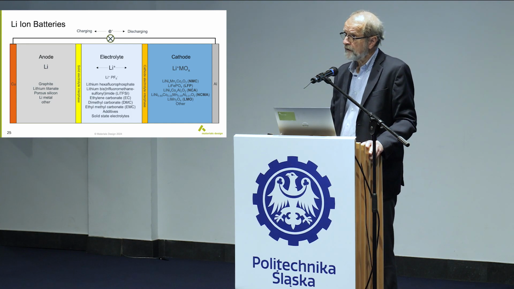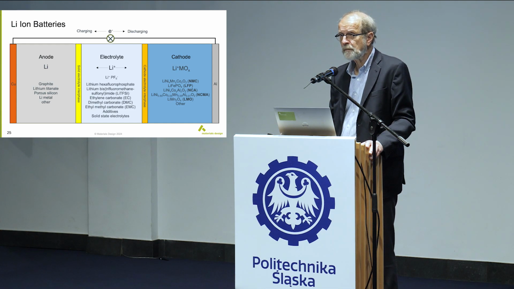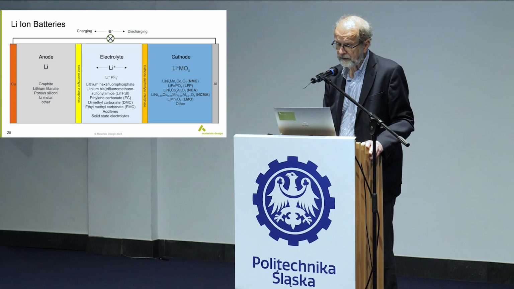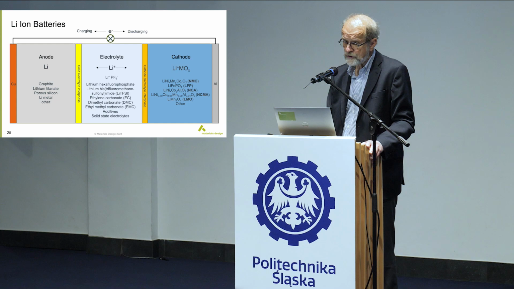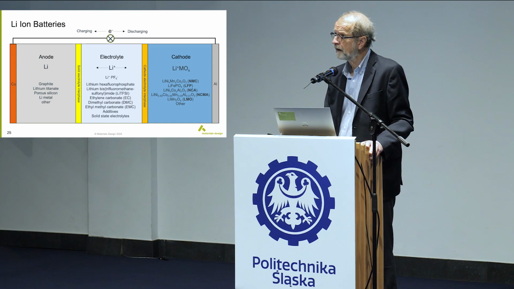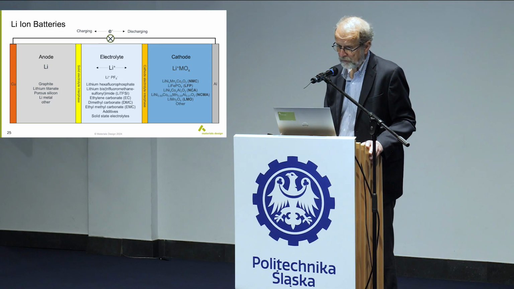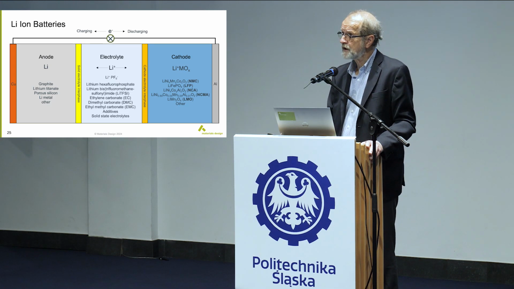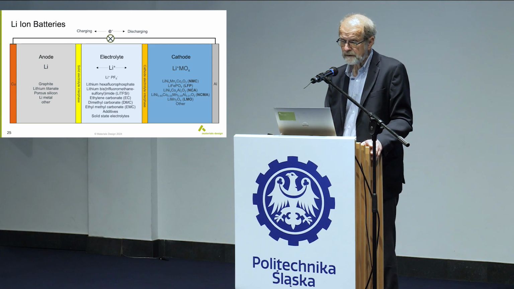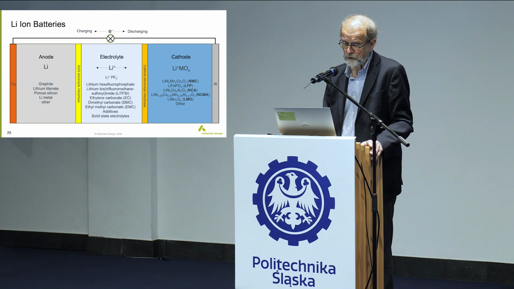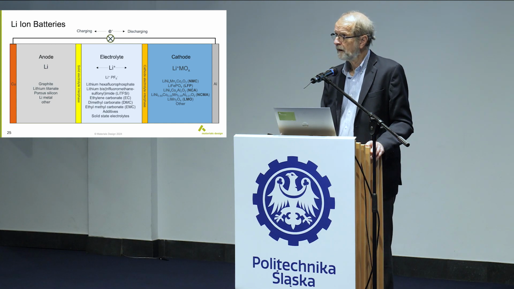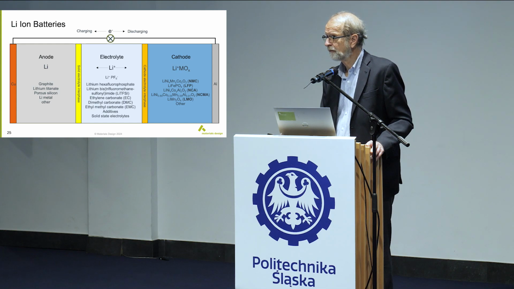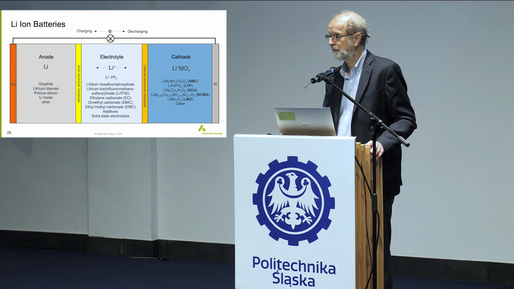That's a problem. But furthermore, we've seen more and more concern about accidents, because you have an electrolyte which contains organic compounds. If you damage the material, for example in an accident, you may get oxidation and then a runaway thermal event. And that, of course, can be quite dangerous. So, what are the elements of a battery and what are the opportunities for improvement? Well, you have the anode. The best would be to have just the pure metal, pure lithium. But as we'll see, it creates dendrites. And if you make a dendrite and you create a short, then bad things will happen.